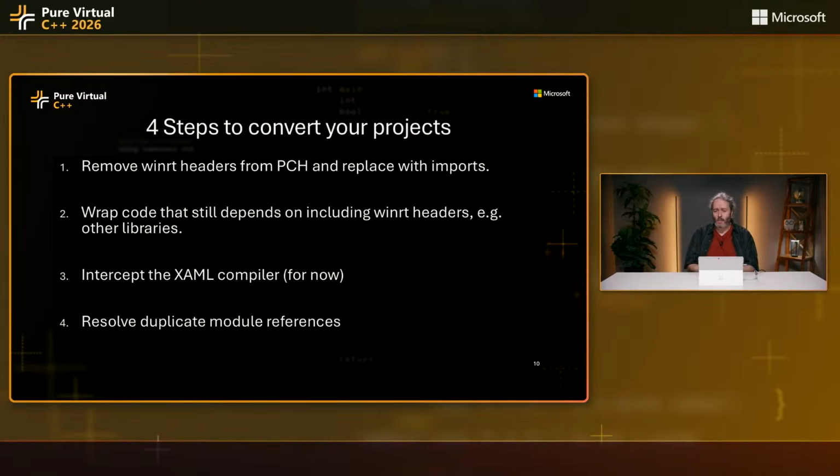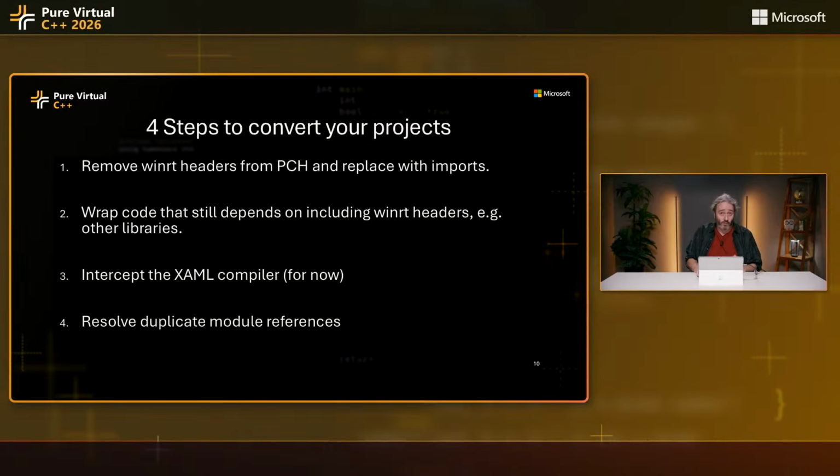And then finally, in a large enough project, you might start running into duplicate module references. Like you have Windows WinMD files that have types here and WinMD files that have types here, and you bring them both in, and you're including IFC projects from all these static libraries, and it might start to complain that they're ambiguous. You can filter these namespaces; we have properties for that in C++ WinRT. It'll still generate projections, still knows about the types, but it won't generate the module interface files and compile them for you. So this is how we deal with them.